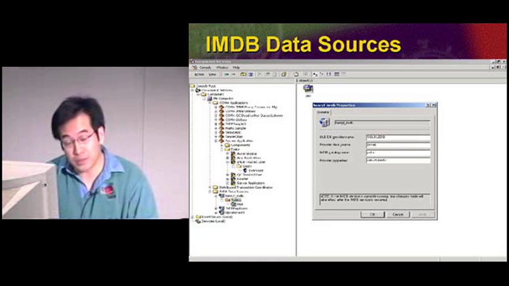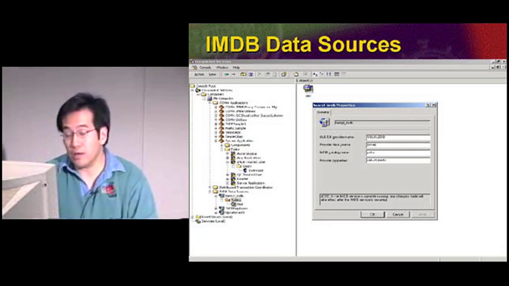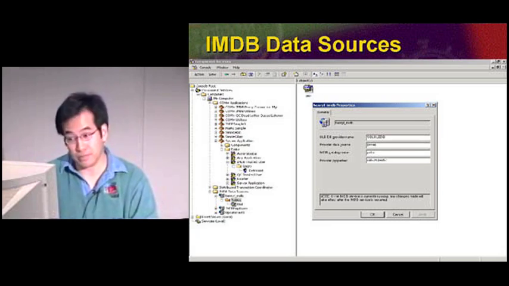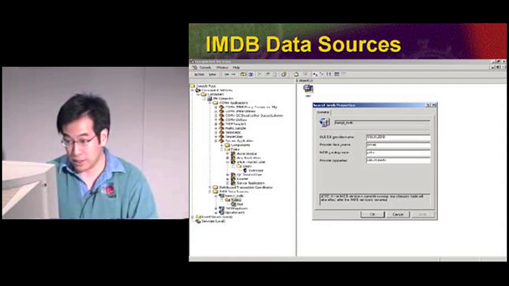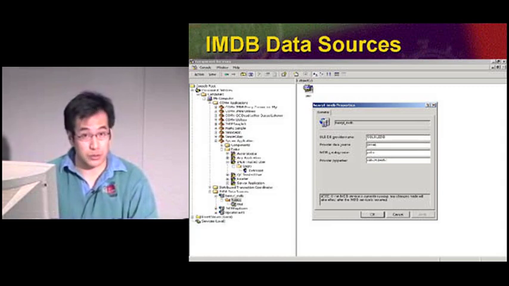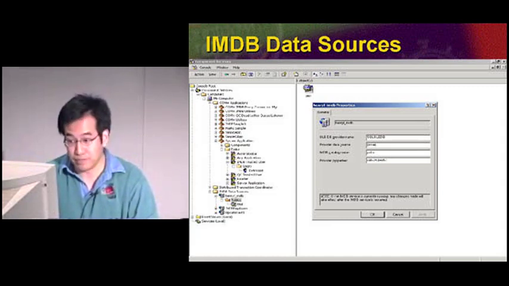In this case, we used the SQL OLEDB provider, which is the Microsoft OLEDB provider for SQL Server. It supports 6.5 and 7.0 SQL Server databases, and we recommend SQL OLEDB as your provider when speaking to SQL Server 7.0 and 6.5.